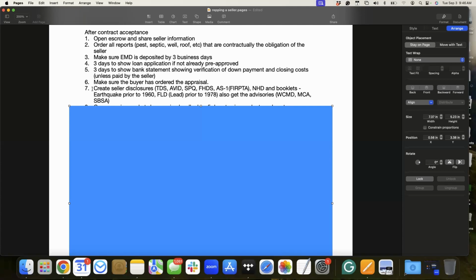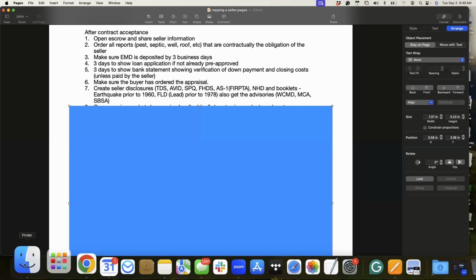Who's got the statewide buyer and seller? I do. Well, what's the first page that has all the table of contents on it? Right, that's the table of contents. How many items are on that table of contents? What's the numbering on that? Let's see, 71. So there's 71 different topics of what could possibly happen in a real estate transaction.